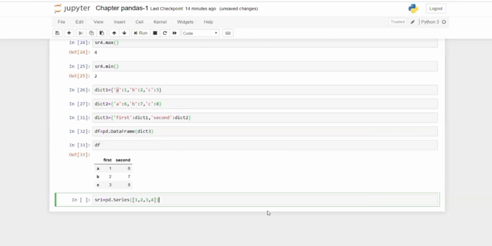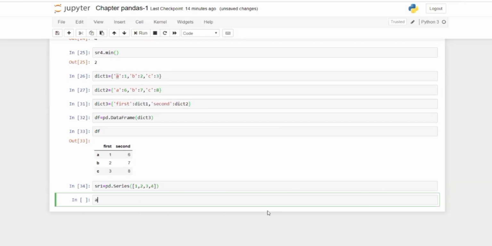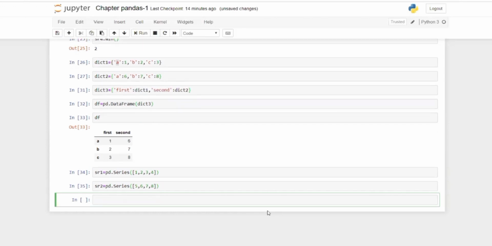This is one series. I executed, shift enter. Then sr2. Now this is a second series, pd dot Series. These are four values I have taken, and then shift enter.